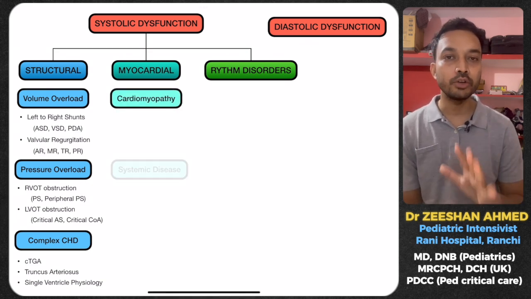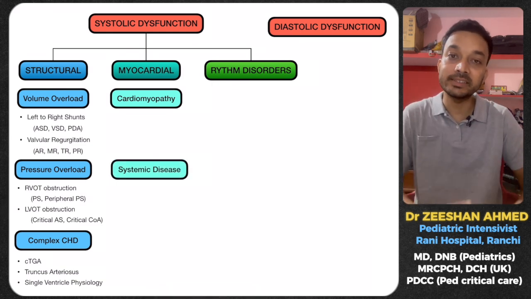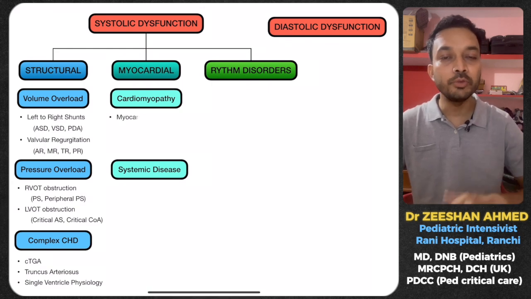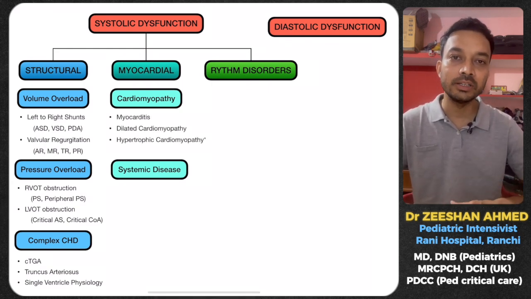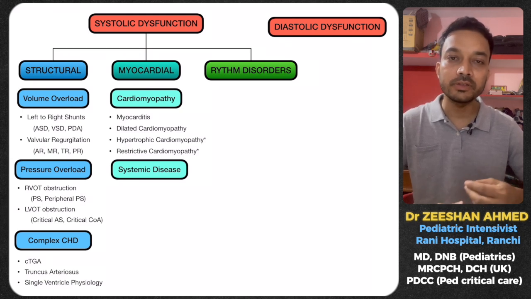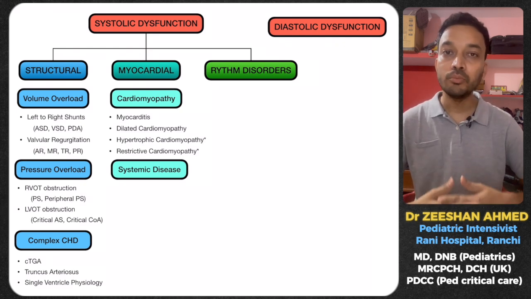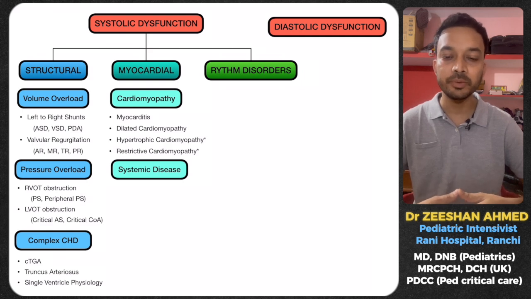Coming to the myocardial heart disease, it can be due to any cardiomyopathy or due to any systemic disease. Under cardiomyopathy, we know that there are three most important popular cardiomyopathies. I have added myocarditis here. It is not actually a cardiomyopathy, but it involves the myocardium. It's a myocardial disease. That is why I have included myocarditis in this list. So myocarditis, mostly due to viral infections, or might be due to some toxins or drug ingestion.